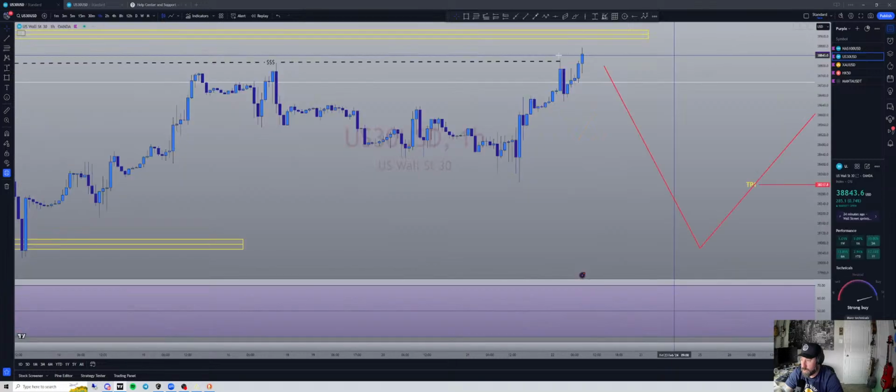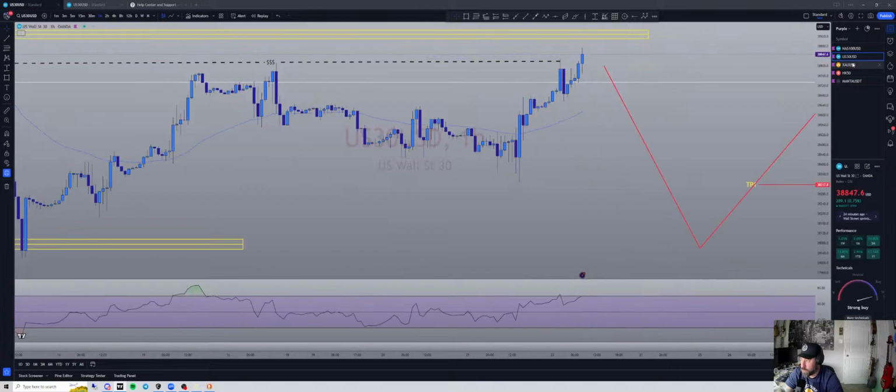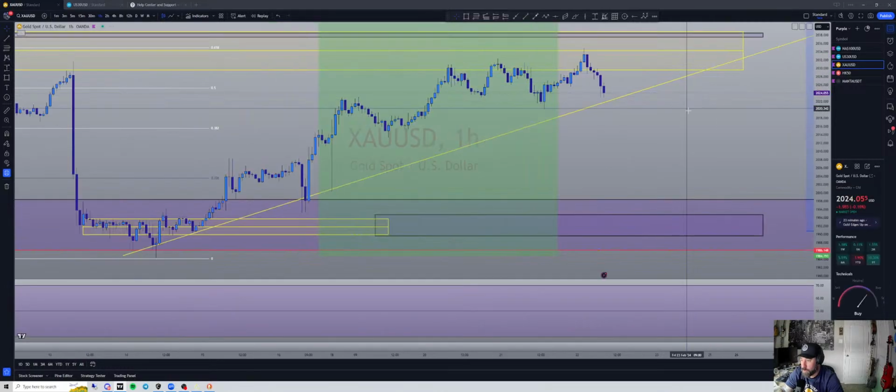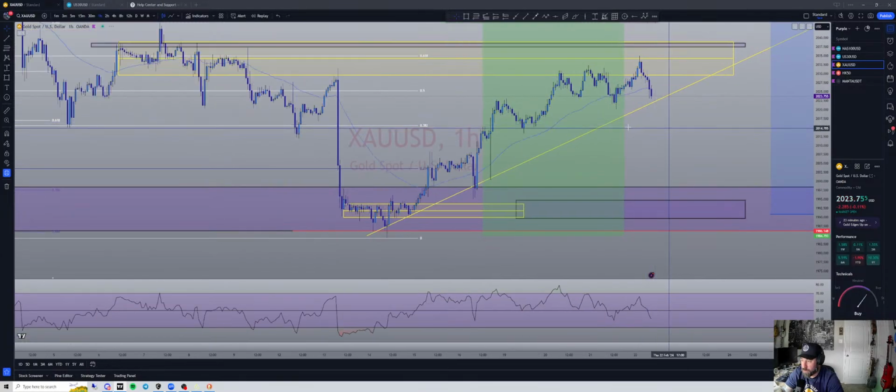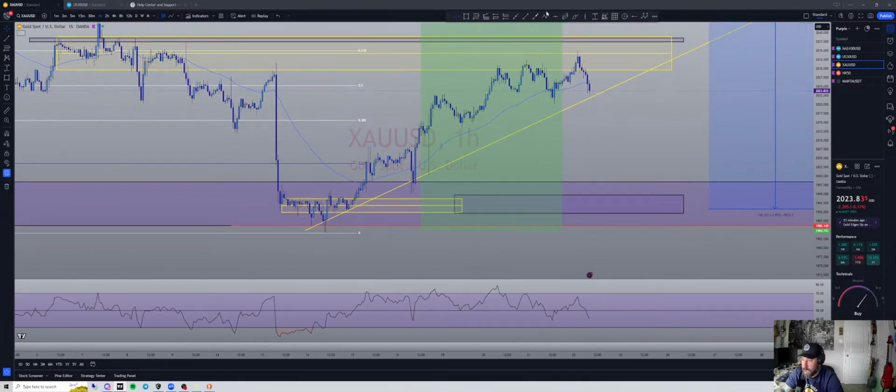We're probably at break even, maybe in a hair bit of drawdown on the dirtiest of 30. And on gold, I'm probably at break even, but we really want to see this trend line. If this trend line breaks, guys, I might just jump in another trade. I might just double down, because I'm not a breakout trader by any means. But if it breaks this trend line here and it breaks this low, I think its target's going to be at least to here, right? So if there's any breakout traders on here, they're going to love the fact that I just said that. But that's not normally how I trade. But I would be willing to throw down a little bit extra on that one.